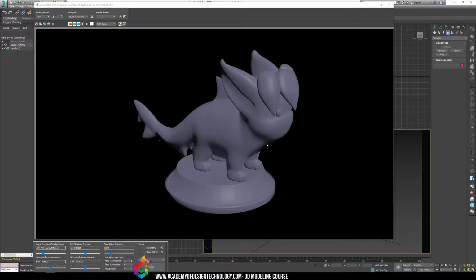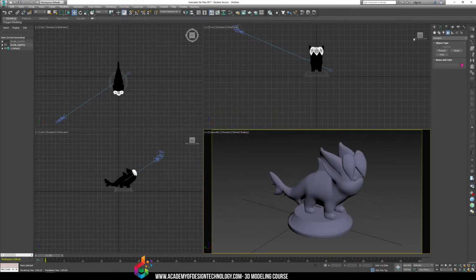So now that we have NVIDIA Mental Ray set up, we need to start adding lights in our scene. If we go to our light menu here, we can add all kinds of different lights: the usual lights that we normally have, like Omni and target lights. We can go to photometric and add target light, free lights, sun positioner. MR stands for Mental Ray, sky portals. And we can add something.